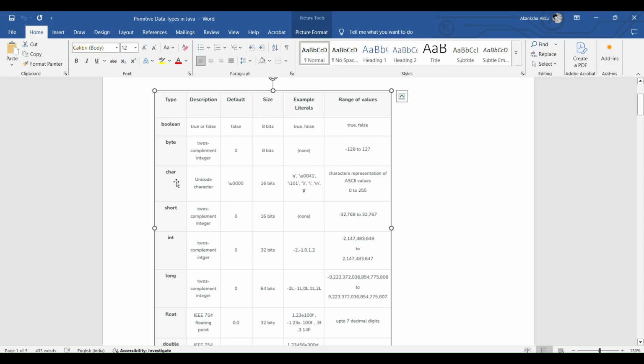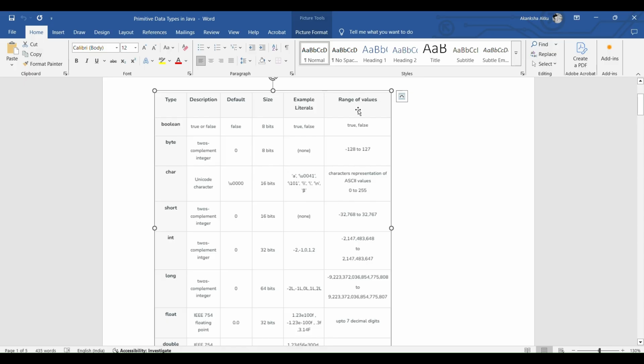Let's say character. Character data type is a Unicode character, right? So this is the default value for the character data type, right? And what is the size? The size will be 2 bytes. For character data type, we have 2 bytes or 16-bit size.